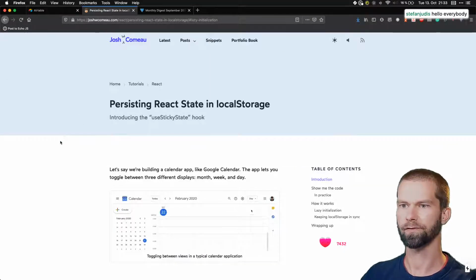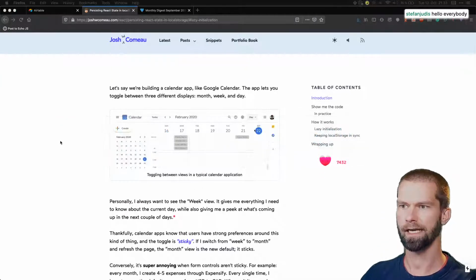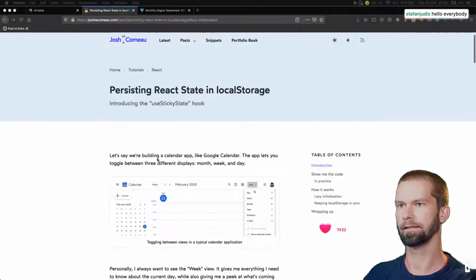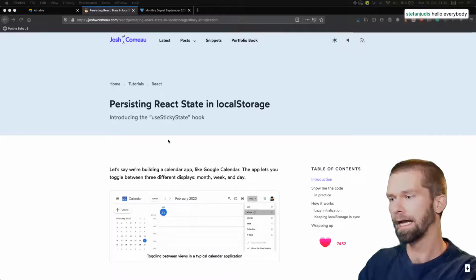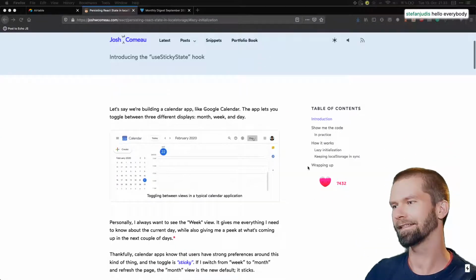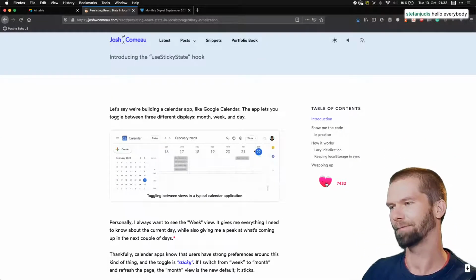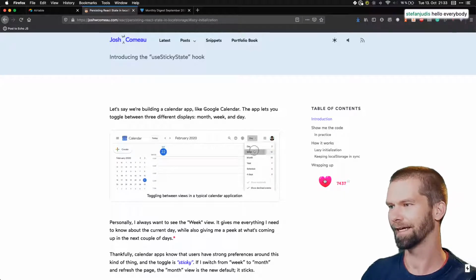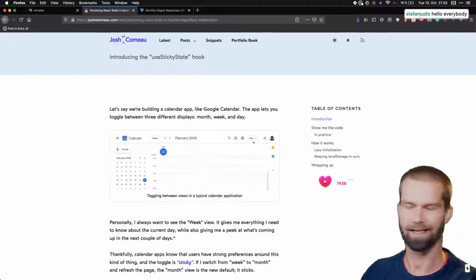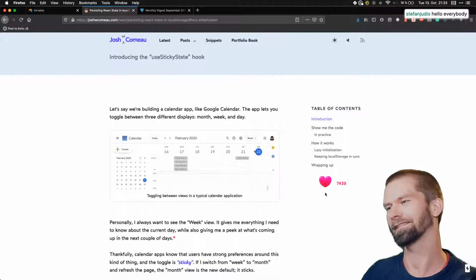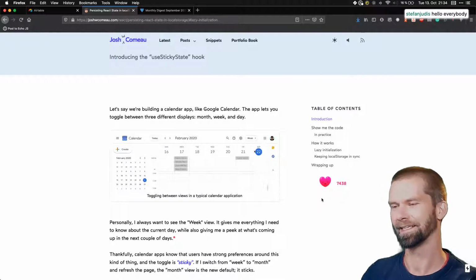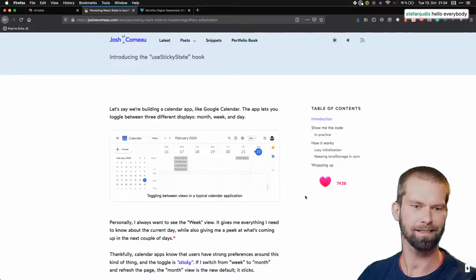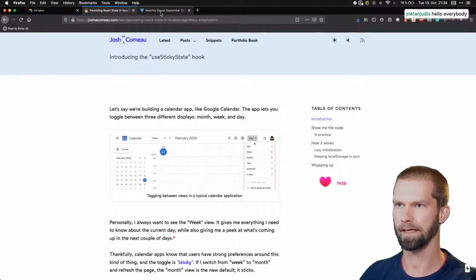And what I would like to do, so Josh has a very nice website. I think it's mainly built with React, and it's pretty nice. And he has this little thing here, and I'm really digging it. I think it's super nice. It looks very nice and fancy. And he also has this beautiful little heart thing here. I think this is pretty nice, and I would like to have something similar on my side.